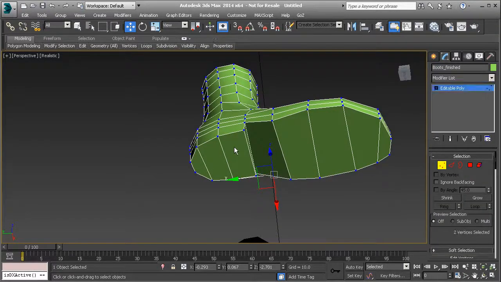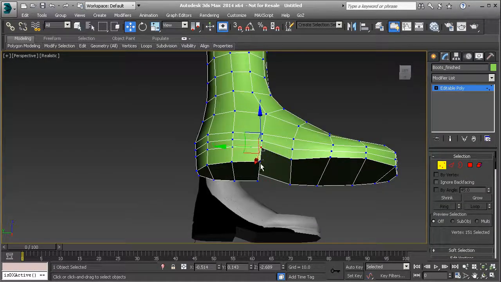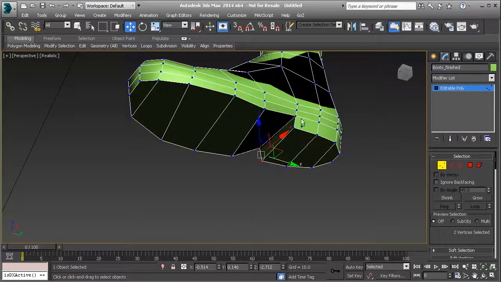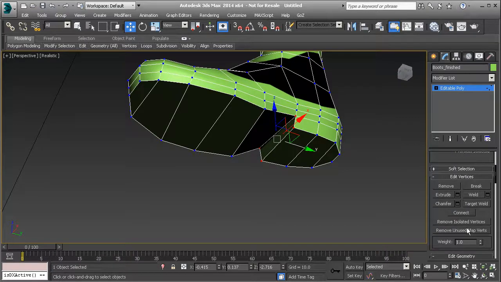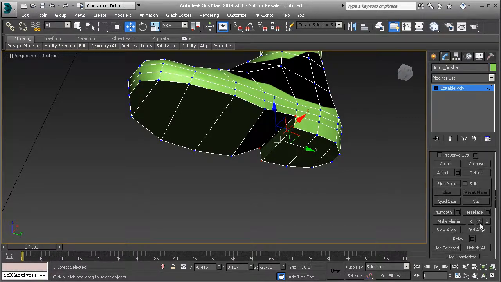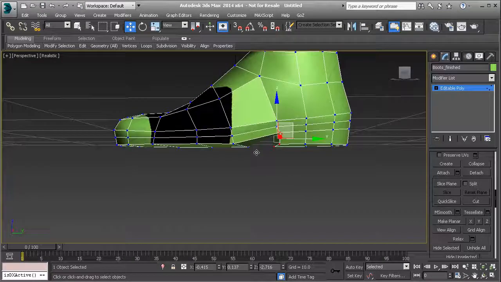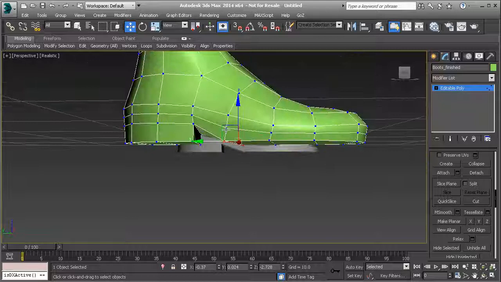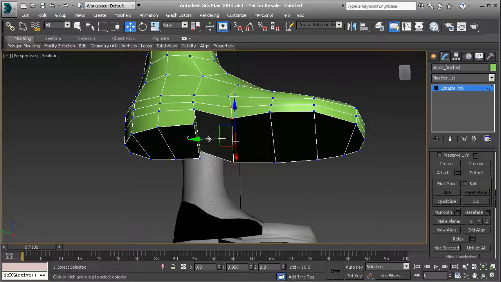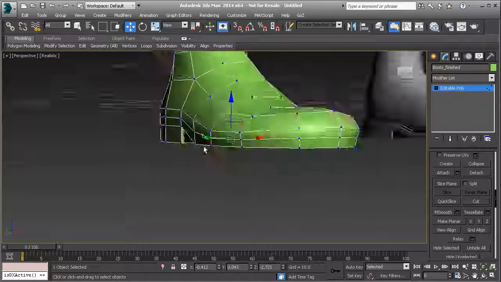So I'm going to go to vertex mode. I want to select these 4 vertices. Okay, just like so. And with those selected, I'm going to make them planar in the Y direction. That's just going to straighten those up. Do the same thing for this one. Actually, all of these right here, these 4. And just straighten those up a little bit, and then I'll just kind of pull them back around as needed.